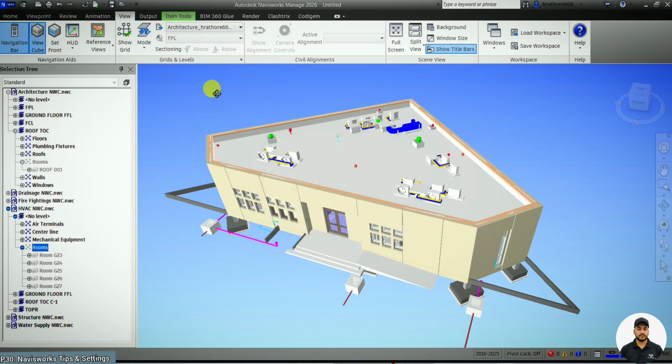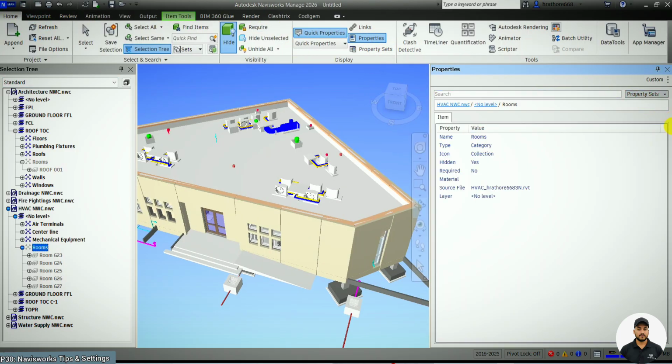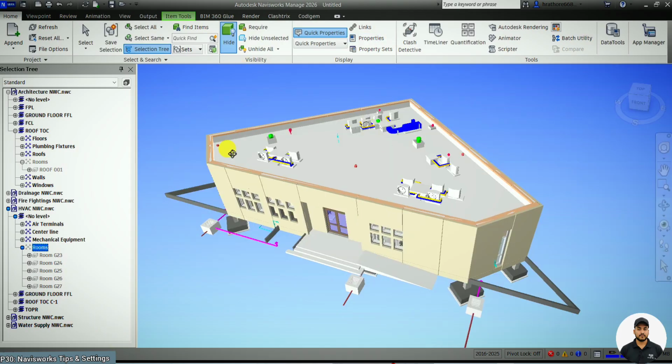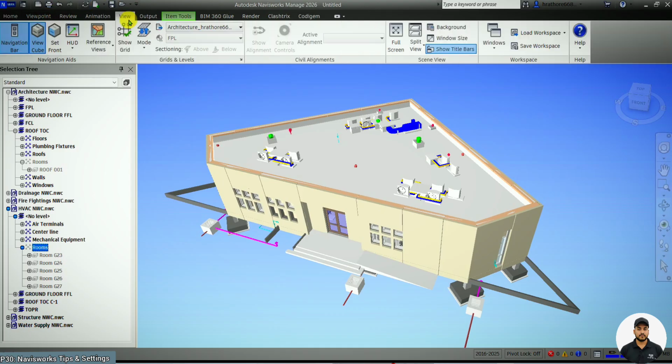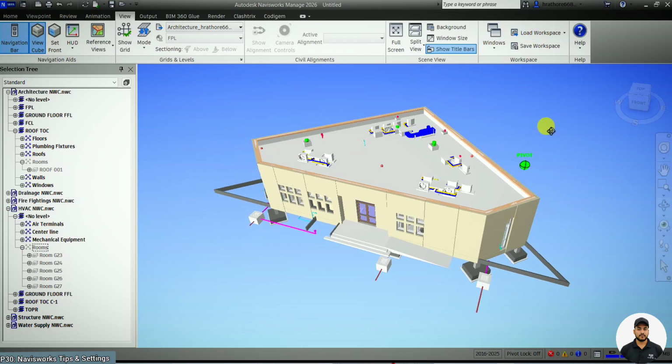Then we are maintaining many things, like the selection tree here. If we are having properties, then the properties bar you are setting on the right side, then you are having some tabs below. All those settings you want to save, that is where my tabs will come. If you want to save all those templates of your current Navisworks session, then you can save it as a saved workspace. So current settings will be saved, and then if you are working in a different project or different system, then you can simply load that workspace. Understood? So you can also load those workspaces from there. So this is about the settings.